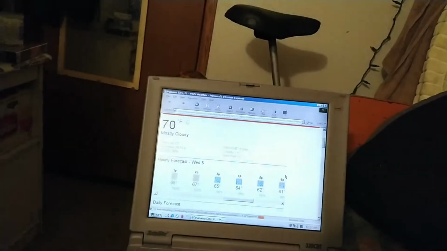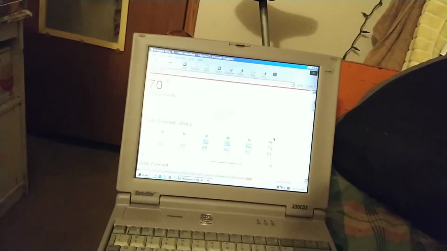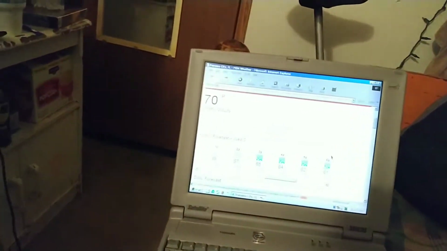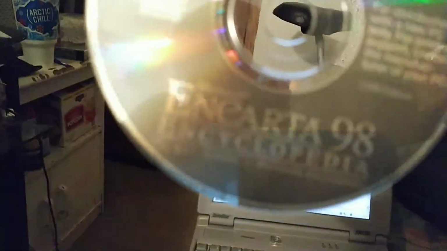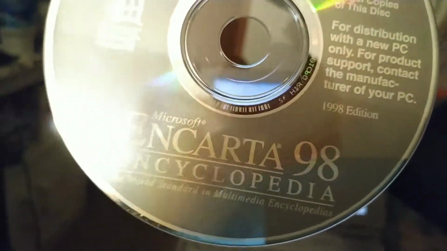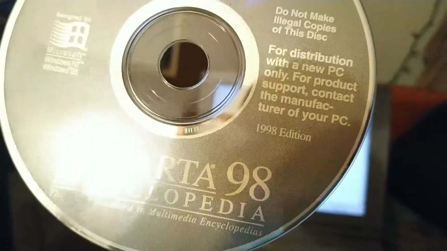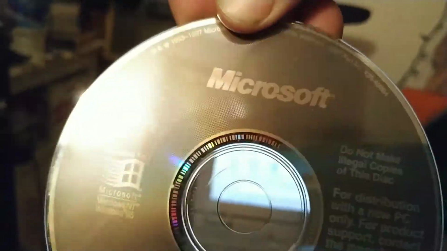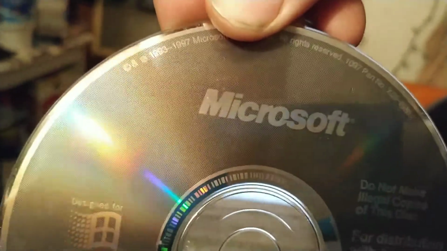onto this disc here. I'm gonna go ahead and pop this in. It's kind of like how I remember it. Yep, it's Encarta 98, 1998 edition. It's the original copy, made in 1997.